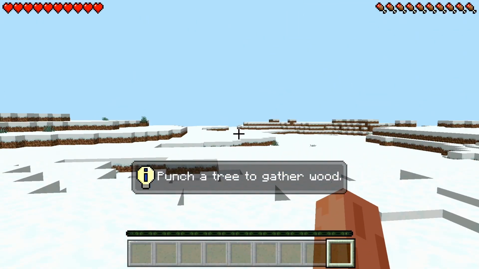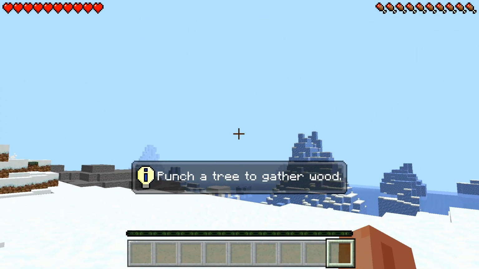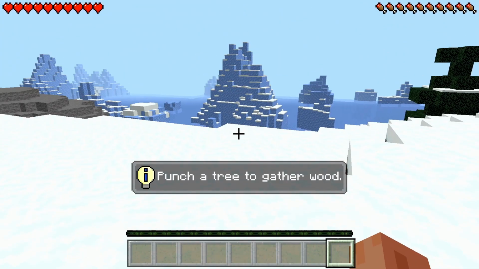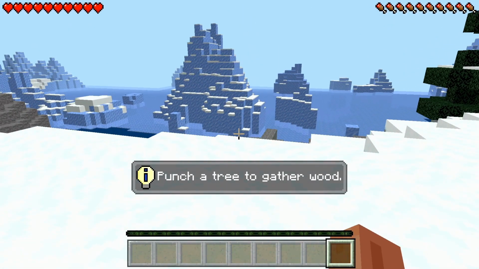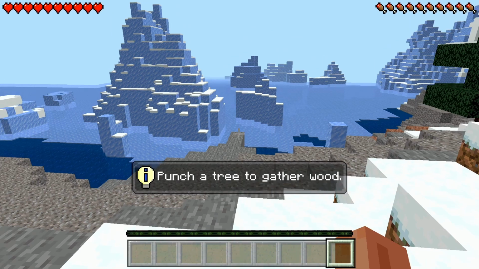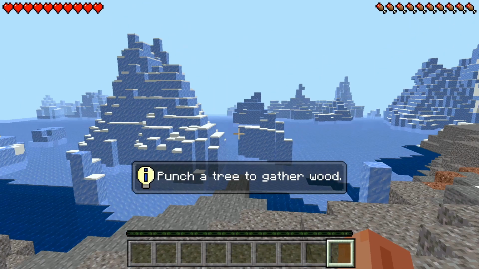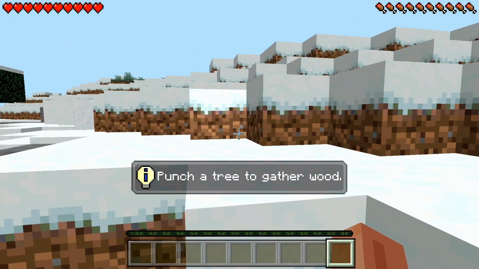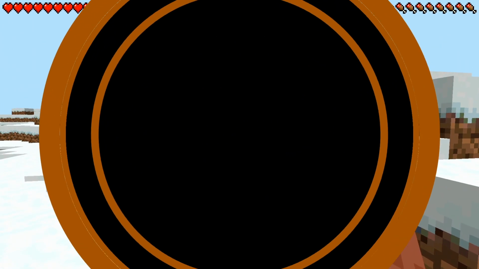Turning around, it feels a little bit laggy, and is this playable? I mean, you could say yeah, but it's still not the greatest experience on this version of Android, which is a little bit sad. I wish it did run a little bit better. But this is Minecraft for you on Android 12L.